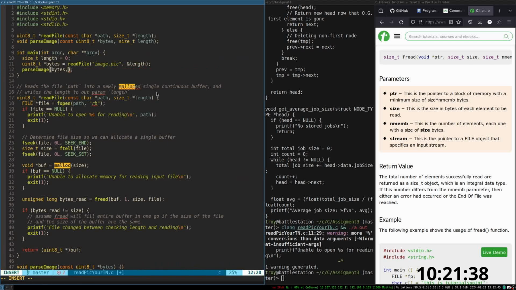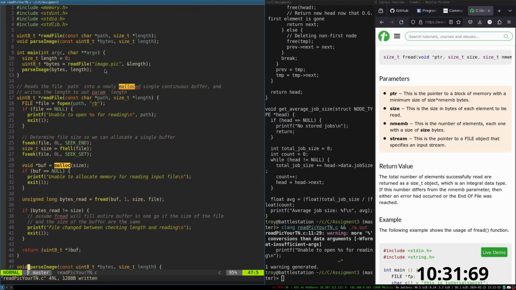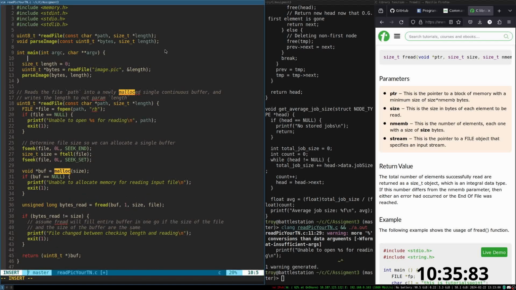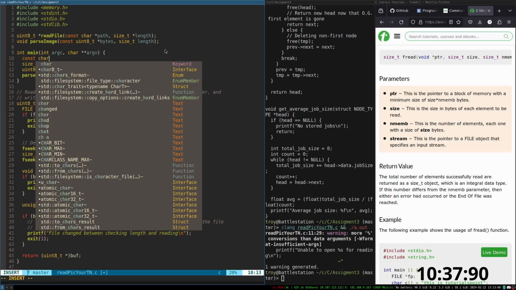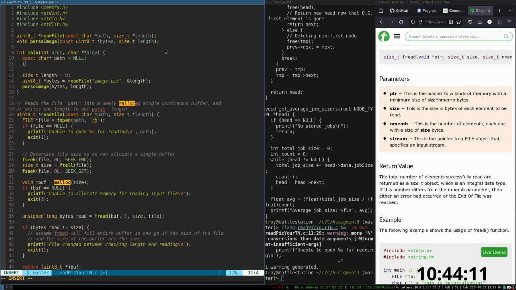Okay, we pass in length, and then this guy needs length as well. I have to reread it. Image.pic. Actually, we should say it's null, and then if argc is greater than 1.